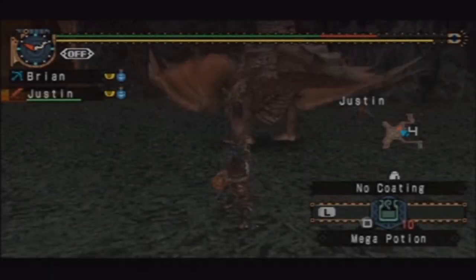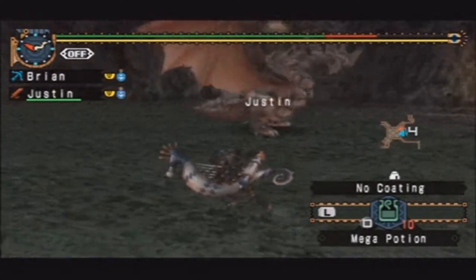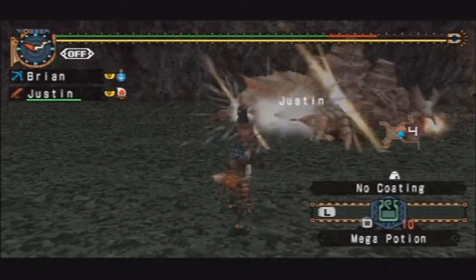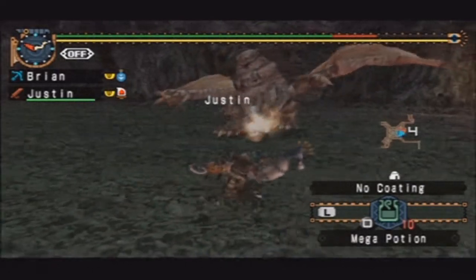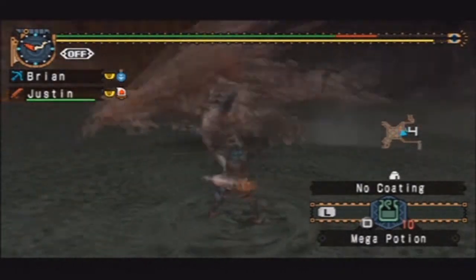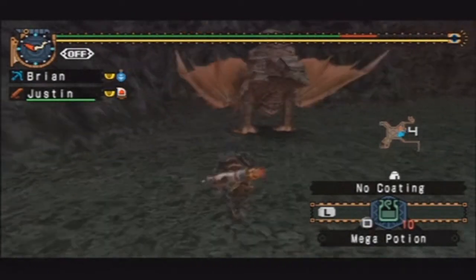So I can see this is pretty much the strategy for using a bow: you're using the level 1 charge and scatter. Just stay close and just spam the triangle button, really. With rapid charge to level 2 unleash, that's about it. That's all I can really tell you.